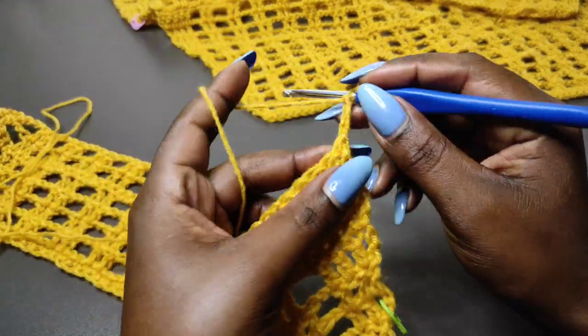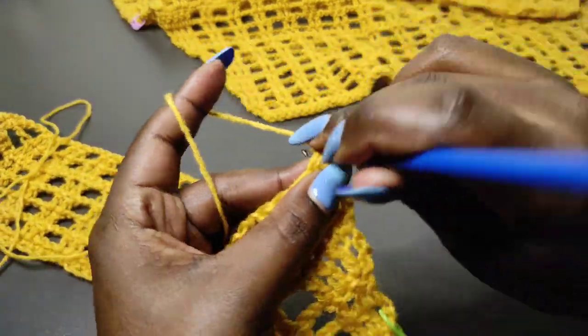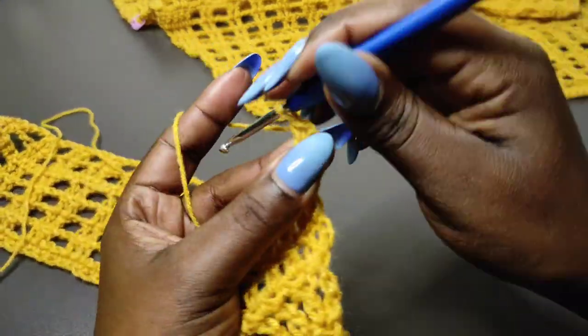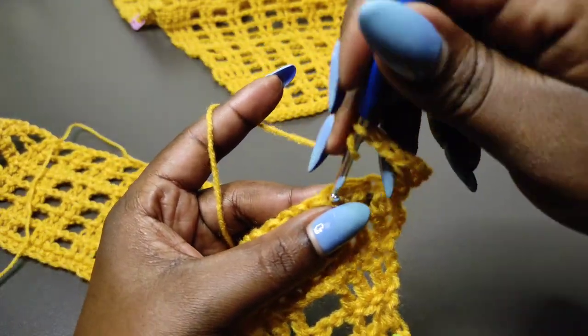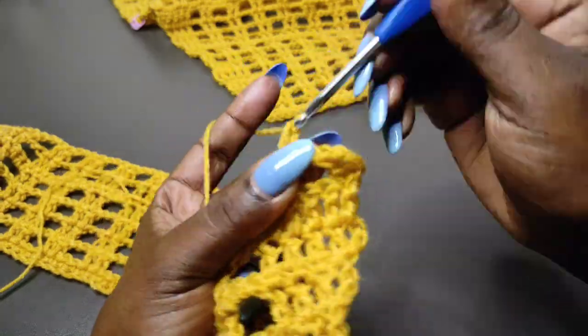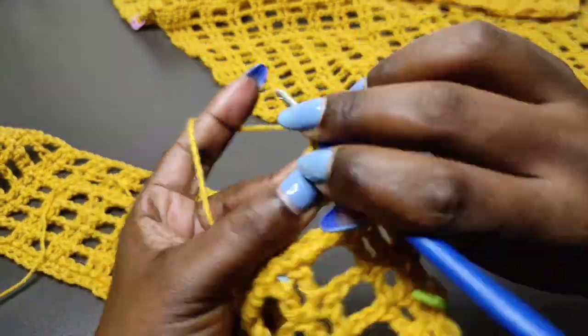Row 9 is an increase row, so we start with a double crochet into the very first stitch. Then we're going to chain 2. Yarn over, skip two stitches, one and two, then double crochet, and then double crochet in the next double crochet.